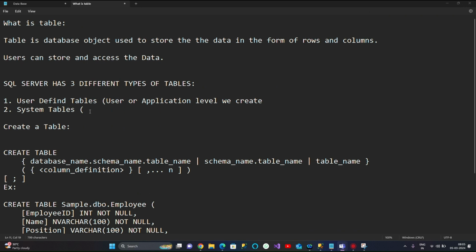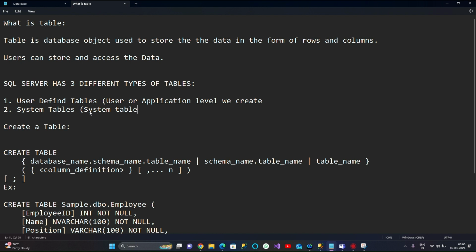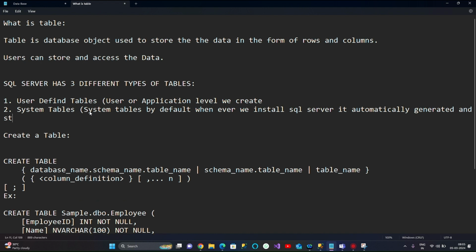The second one is the system tables. By default, whenever we install SQL Server, they are automatically generated and stored in the master DB.